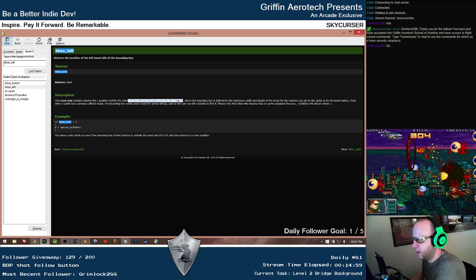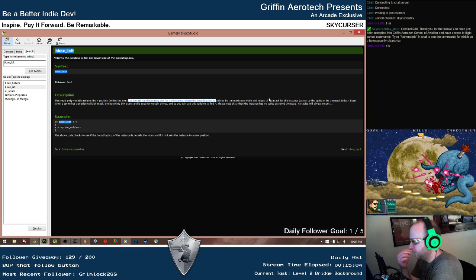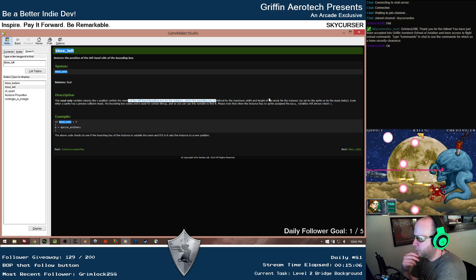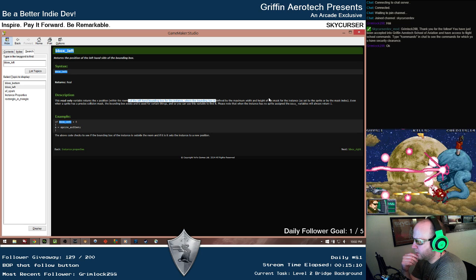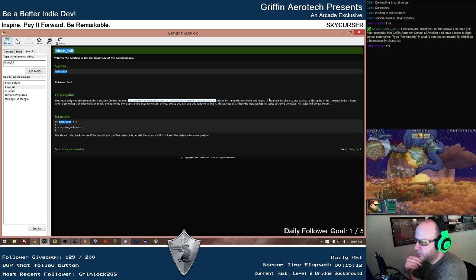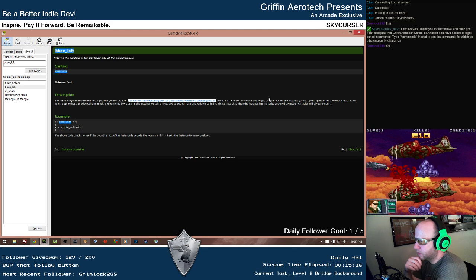Of the left-hand bounding box for the instance where the bounding box is defined by the maximum width and height of the mask for the instance as set by the sprite or by the mask index. Even when a sprite has a precise collision mask, the bounding box exists and is used for certain things.